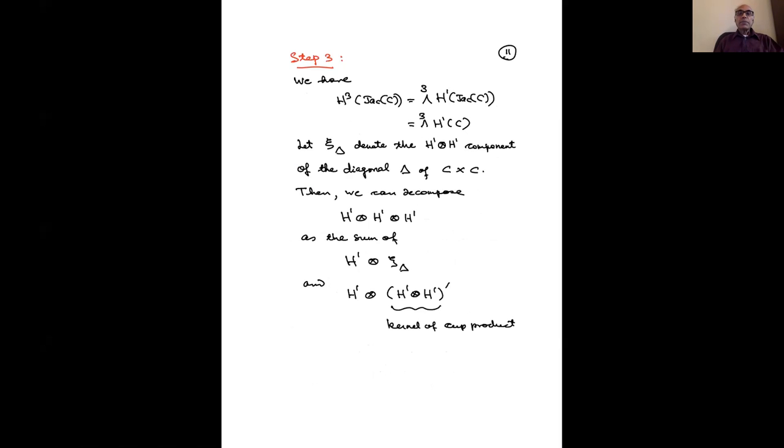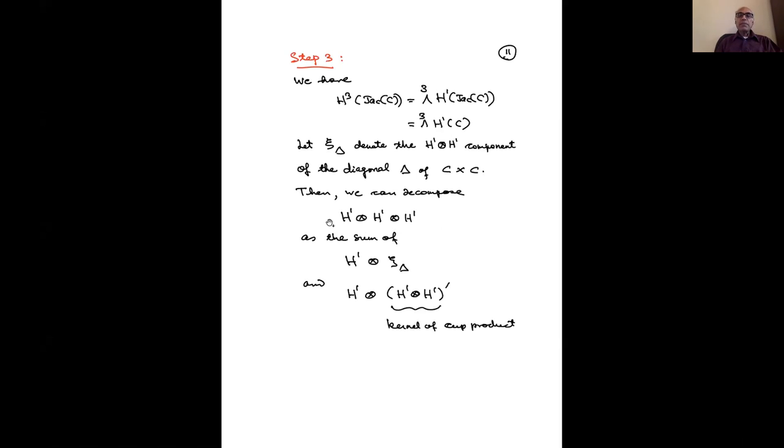Okay, then step three is that this H^3, well, the Jacobian of C is an abelian variety, so its cohomology is the exterior algebra on H^1. So H^3 is the exterior cube of H^1. And the H^1 of the Jacobian is the same as H^1 of the curve. So I have the exterior cube of H^1 of C. Now, this exterior cube of H^1 is a summand inside the triple tensor product of H^1 of the curve, of course, because this is a linear combination of tensors. So it lives in here.